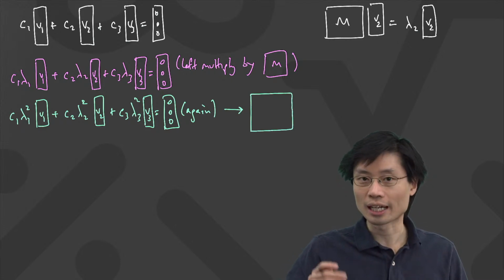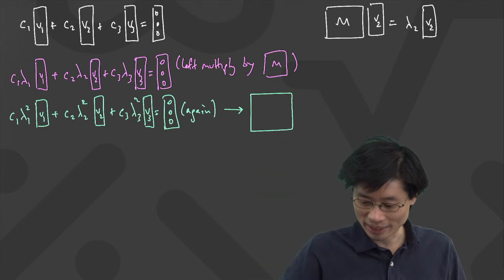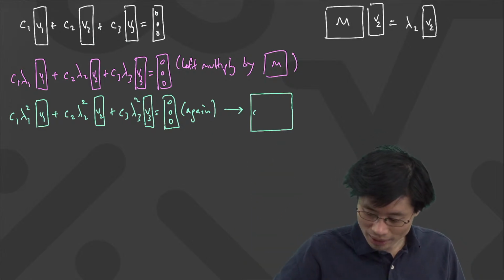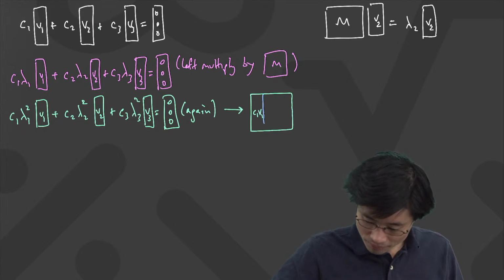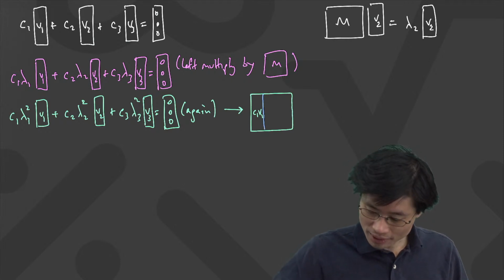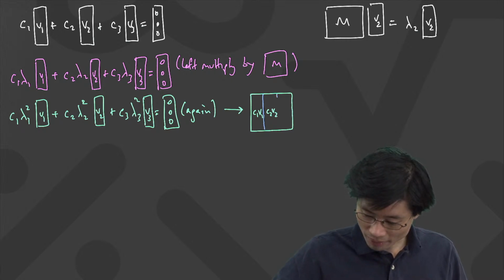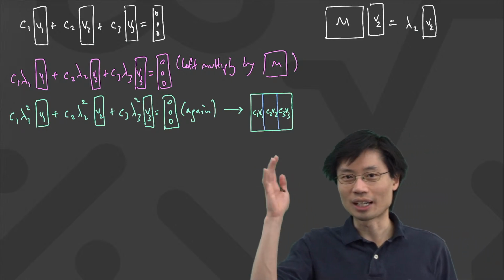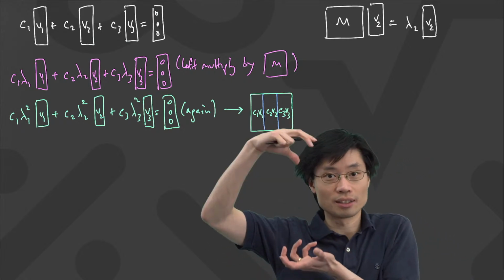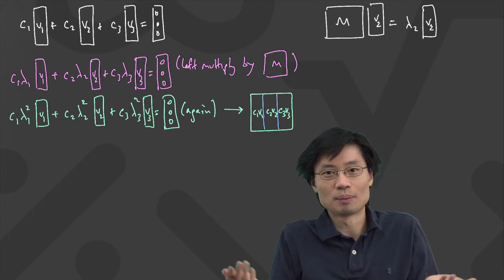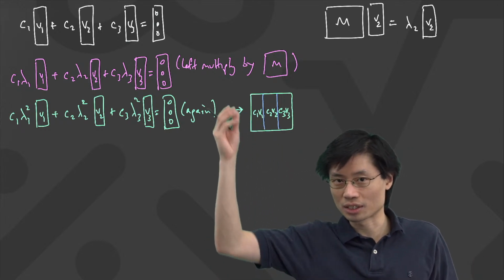But the matrix is going to have its columns. I wrote this a little bit wider because I need some more space. In fact, the columns I want are c1, as a number, scaling the first vector v1, and then c2, as a number, scaling the second vector v2, which is a vertical column, and then c3, which is a number, scaling the third vector, which is a column. I wrote this as a square because it is a legitimate square. What just happened here is v1 is a vector, 3 tall, and c1 is a number, maybe 5. That just means I take that vector and scale everything by 5.